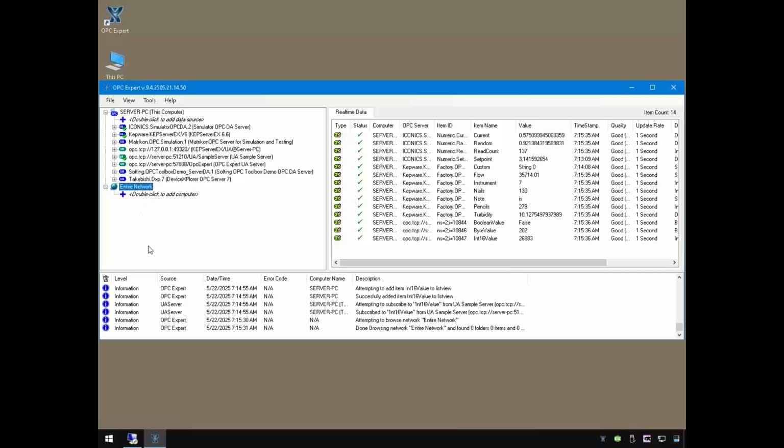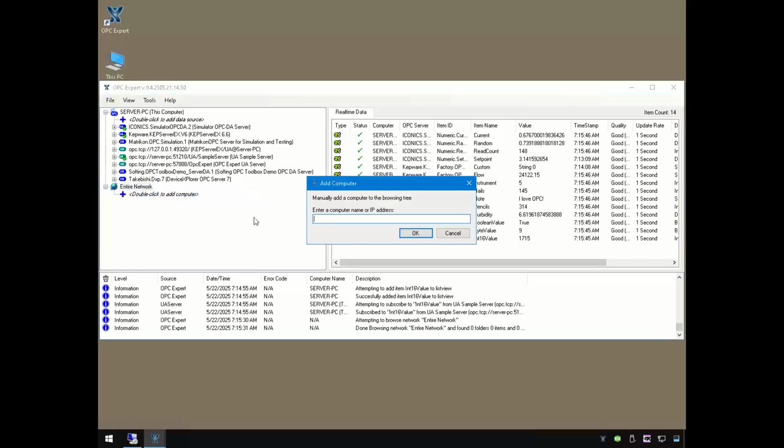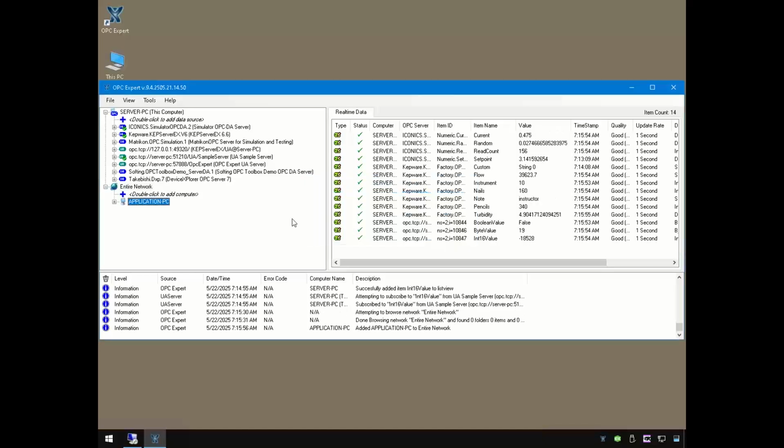If it does work, OPC Expert would have actually shown a list of computers, but if you can't, you can just double click here to add a computer, or you can right click entire network and add a computer. In my case, it's application-PC. So that's the computer that I'm going to connect to. There it is. And we'll do a browse.